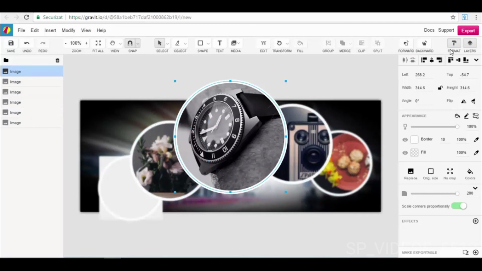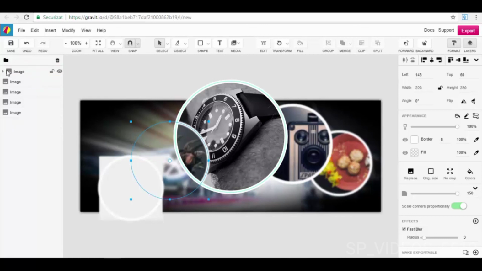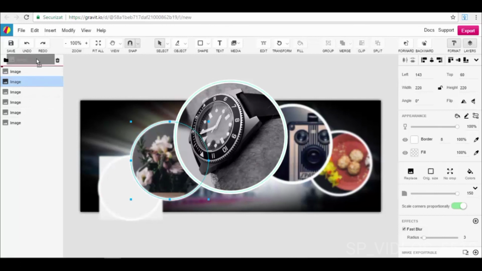For example, we can move this one backward because this one is probably the first layer. As you can see, it's selected here, so we can move it backward, and you can see that its position has been changed, or we can move it forward again. So this is one way to do it, to move layers forward or backwards. Or another way to do it is just click on it in the left side menu and reposition them, as simple as that. Let me undo this.